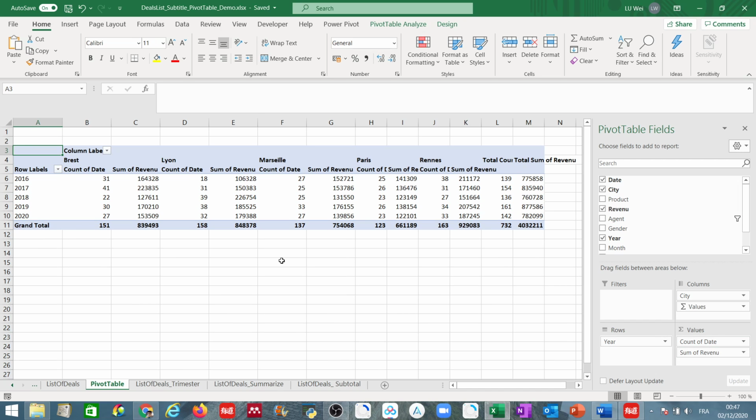This shows in parallel how many deals we have made and how much revenue we have made in each and every city and during each of the 5 years. That's a simple example of a pivot table.